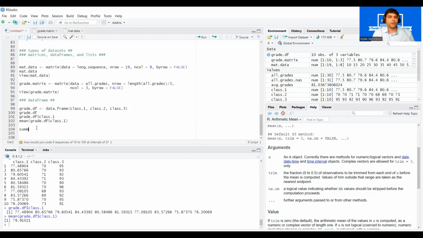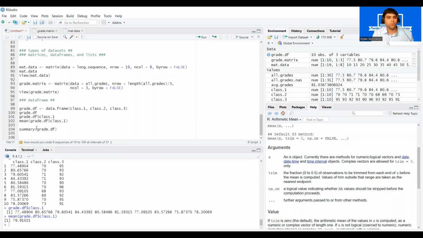A very important function to understand when you are working with data frames is the summary function. This will synthesize a lot of the different statistics that'll be important for analyzing a data frame. So I'm going to use the summary function, and then I'm going to call grade.df.